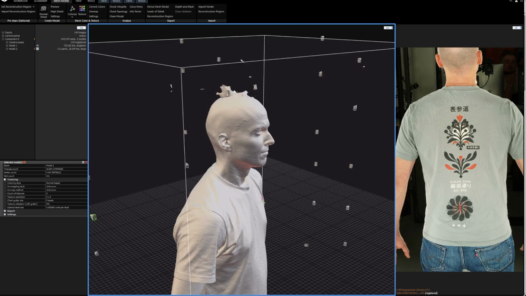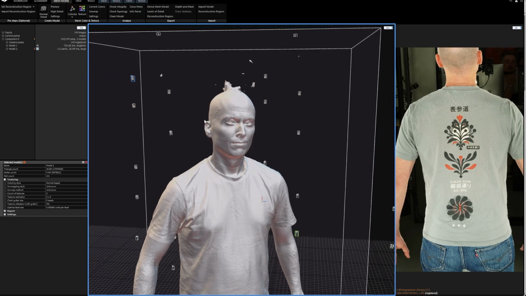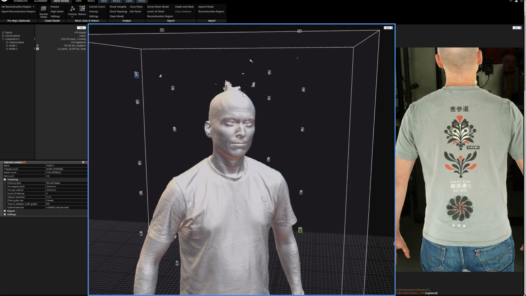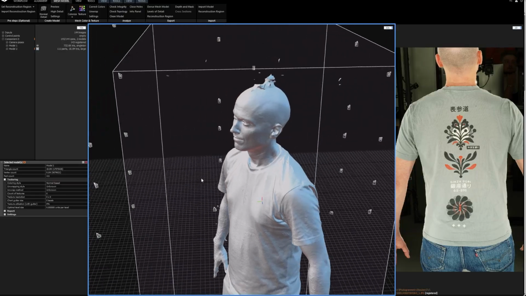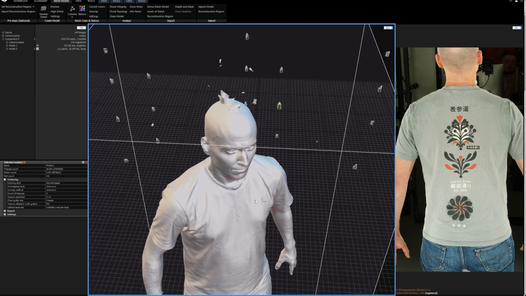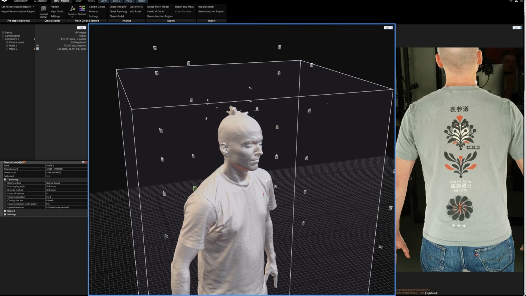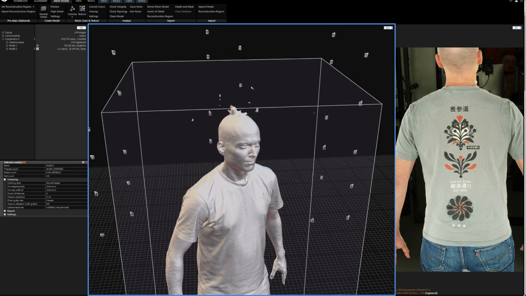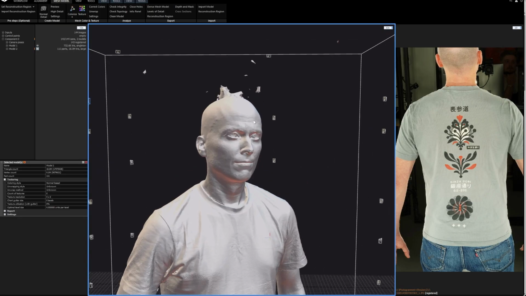So depending on if you have hair, if you're wearing a hairnet, you might have problems at the top here, but usually for 3D assets like this, you would be looking at recreating the hair in a third-party tool anyway. If you were using it in a games engine or a film, or you were planning on animating it, you'd probably be replacing the hair anyway. You might just be interested in the face. But let's have a look at cleaning up some of this before we continue.